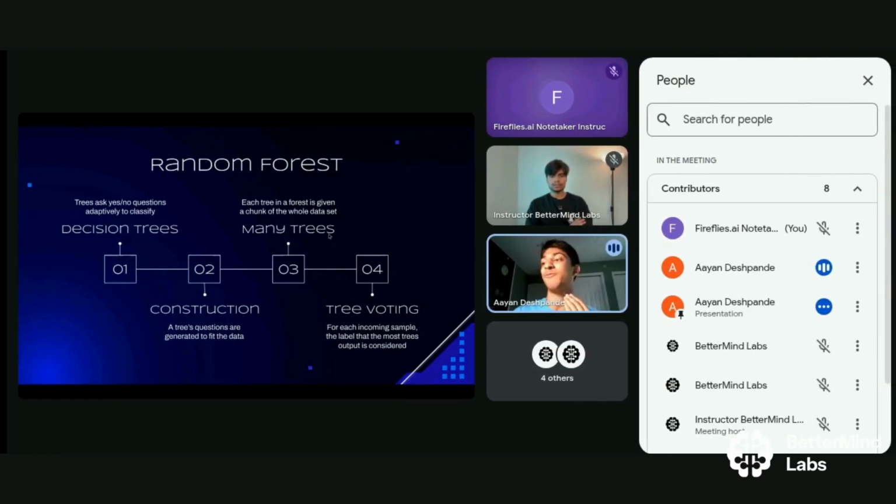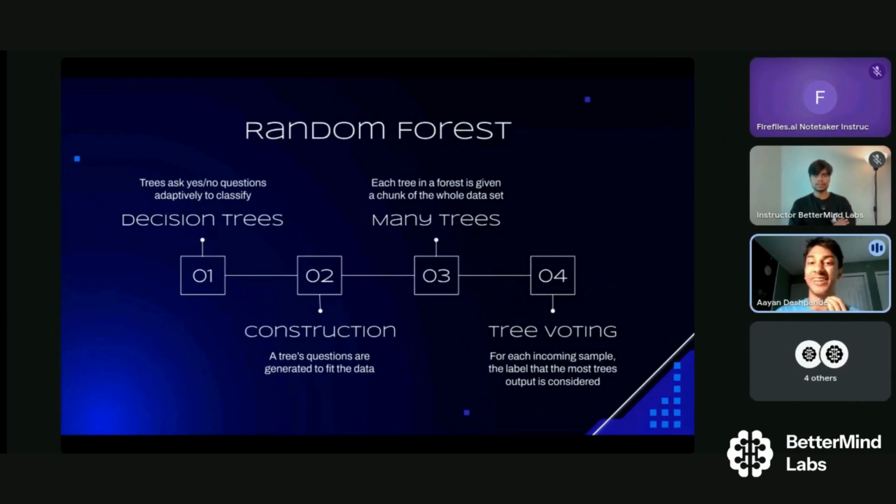And let's talk about why it's a forest and not a tree algorithm. It actually creates many trees, say 20 or something. Each tree is given a different amount of data that it has to adhere to. This way, the trees cross-check each other, and they reflect different parts of the data and together form an accurate result.